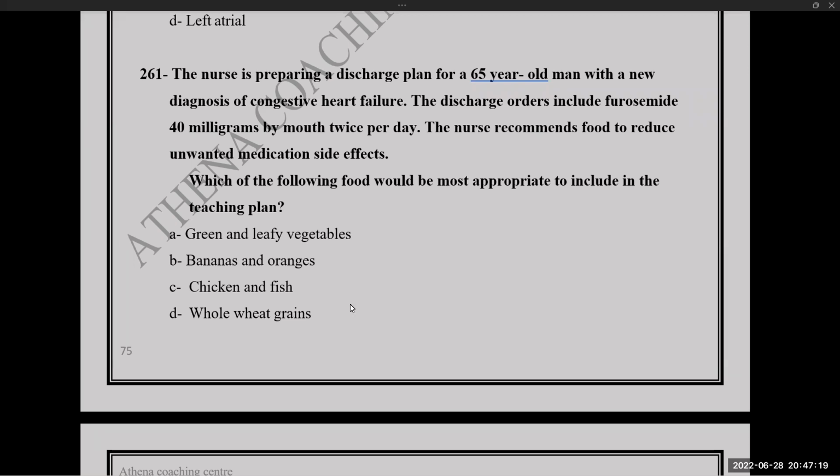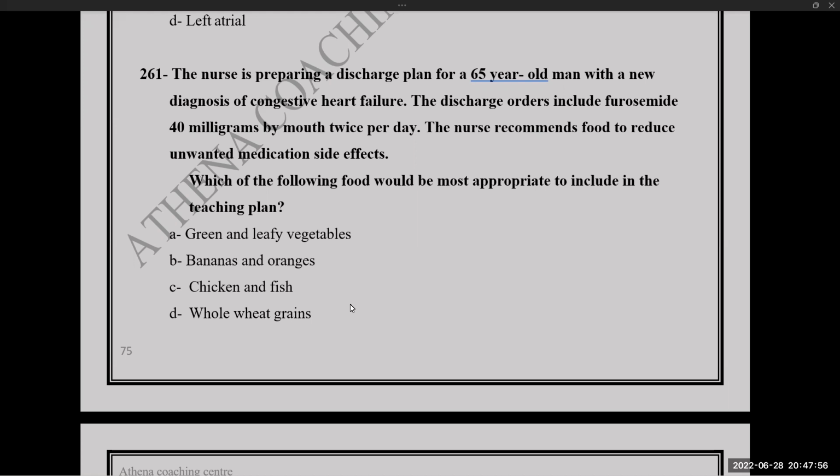When you are attending exam preparation sessions, your goal is to write down each and everything. Here in this question, what are the points that you can write down? Congestive cardiac failure, and the choice of treatment is one, Lasix, and second, digoxin. Then you can write one more thing: the side effect of Lasix is hypokalemia as well as hypotension.